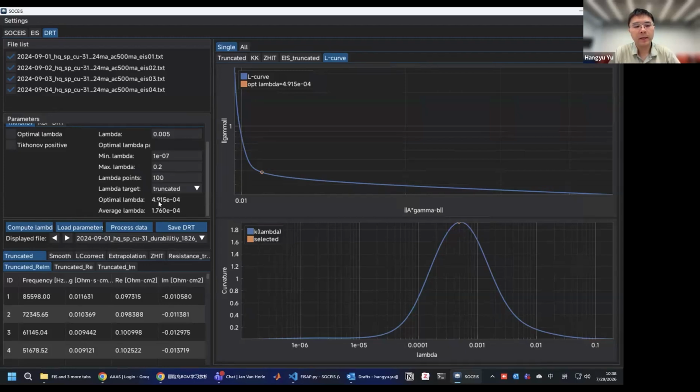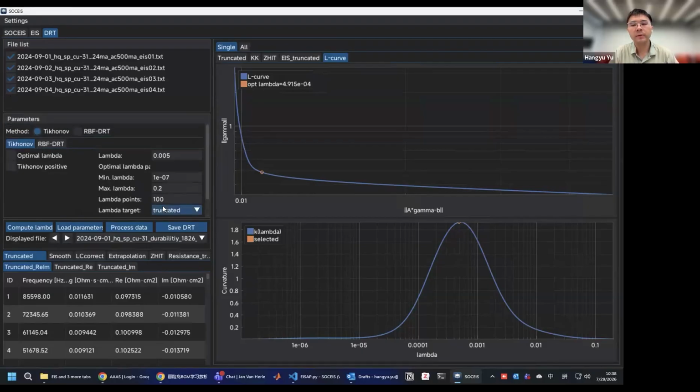The optimum lambda value is for the displayed file. That is the best lambda to account for overfitting or underfitting. The average lambda is the average of the optimal lambda of all 4 selected files.